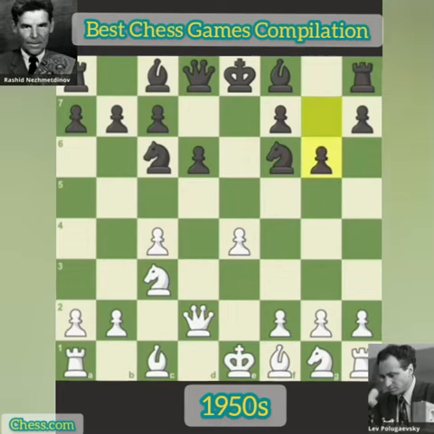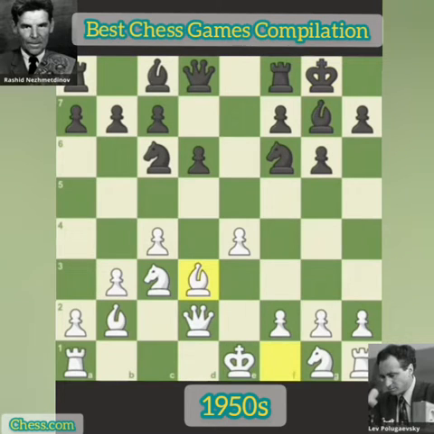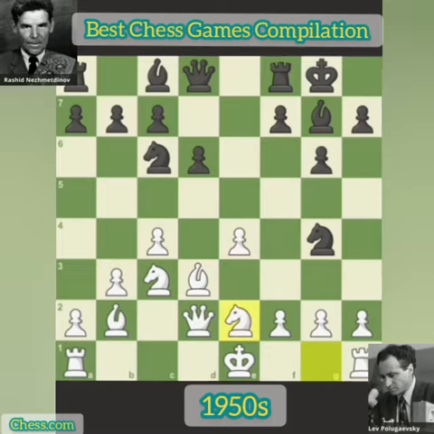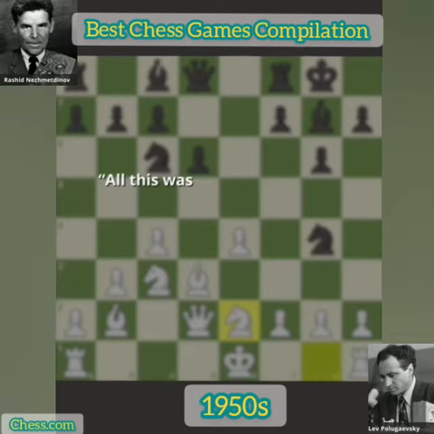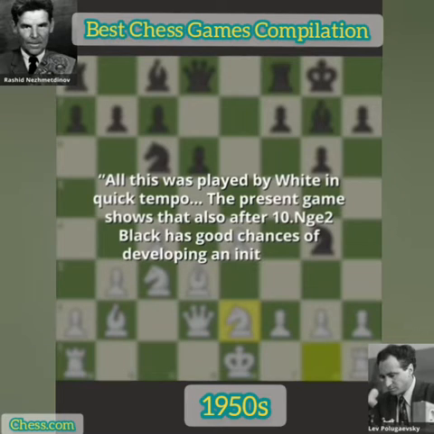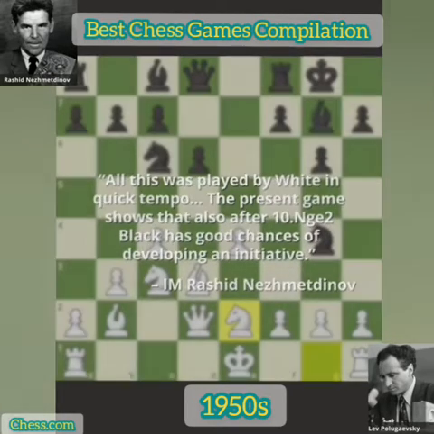Now we get pawn to g6, b3, bishop g7, bishop b2, castles, bishop d3, knight g4, which is a very interesting move, opening up the bishop and keeping more of an eye on all kinds of dark squares in the center of the board and preparing this queen hop. Next up, knight g to e2. Nezhmetdinov comments that all this was played by White, Polugaevsky, in quick tempo. The present game shows that also after this move, knight to e2, Black has good chances of developing an initiative.